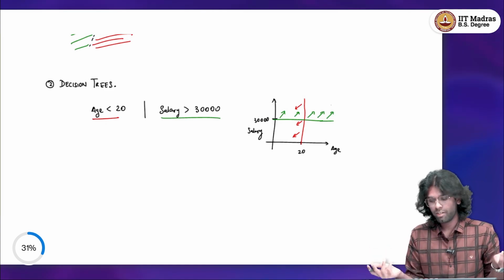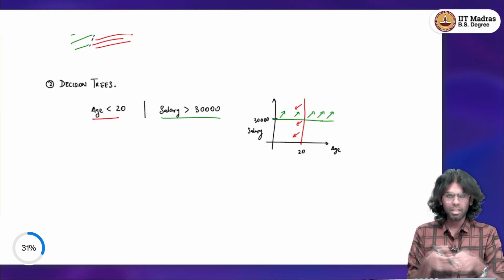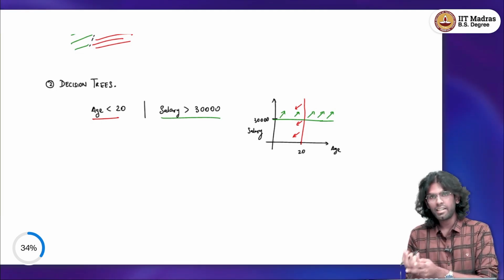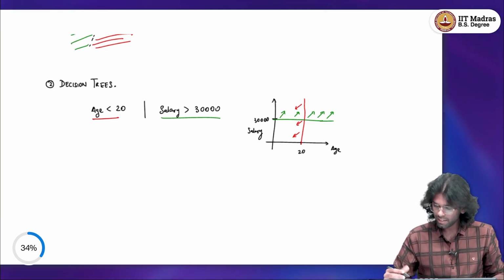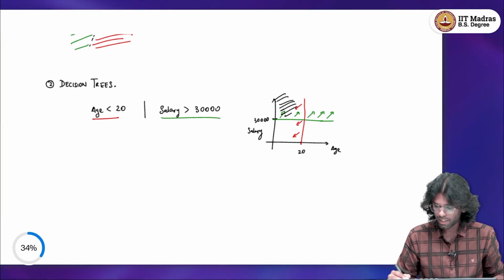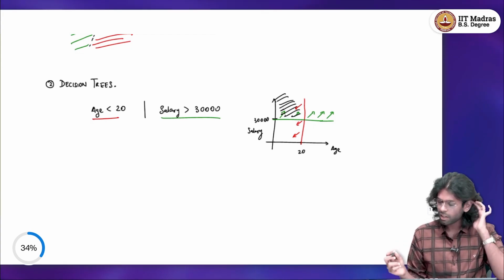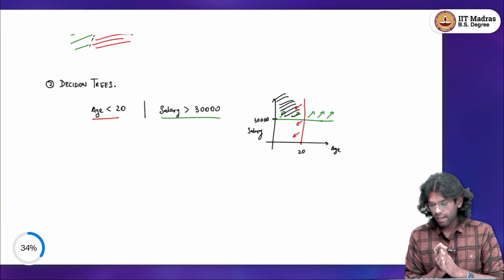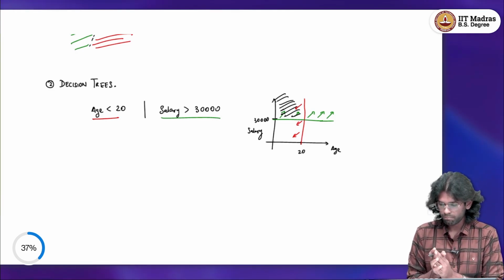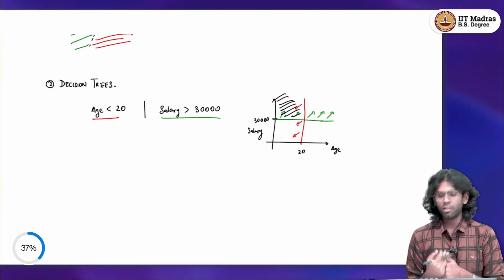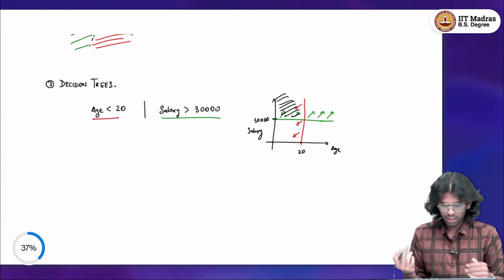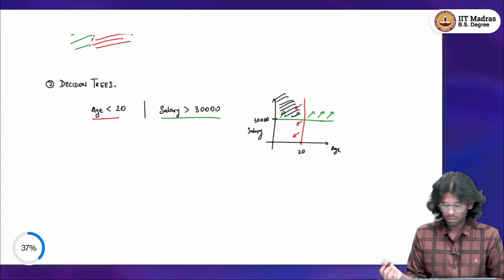Now for example, if a test point that comes into my model satisfies that age is less than 20 and salary is greater than 30,000, then it better lie in this particular region, where both my constraints are satisfied. So we have this, and now I would like you to pause and think about one limitation of this particular approach. I hope you thought about some of them.